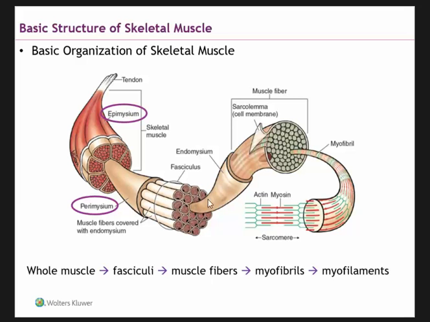And so we see right here, we now pull out one of those, we have a muscle fiber. What is the fiber surrounded by? The endomysium surrounds the fibers. And then underneath the endomysium is the sarcolemma, which is just the muscle membrane. And then all these little green dots in here, when we pull them out, those are myofibrils. Myofibrils are made up of myofilaments, which are actin and myosin. We'll talk about actin and myosin a little bit more in the next few slides.